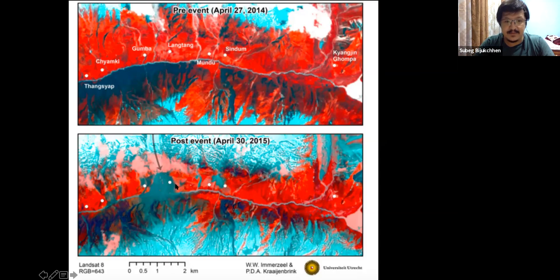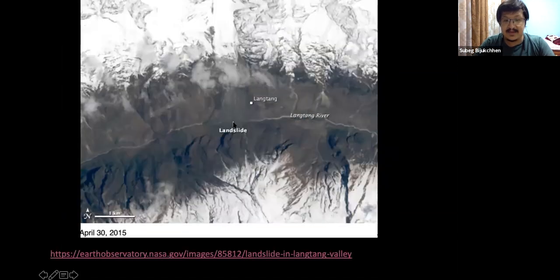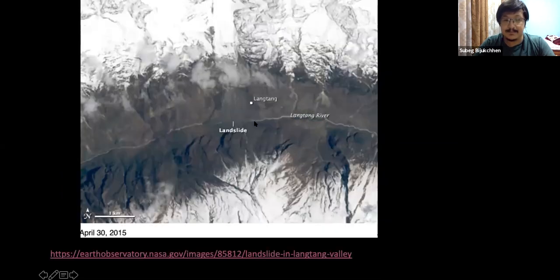So this is the Langtang village, and this whole village collapsed. That's right. Look at this. I'll go back again. This is one before, April 11, 2014. This is the satellite image, and this is the image later. Here, look at that. Compare that. Here, look at the road. Sorry, this is the river, okay? But the road is also parallel here. People will go like this, and then here's a landslide. The river got dammed. A big landslide. Look, more than 1 kilometer.